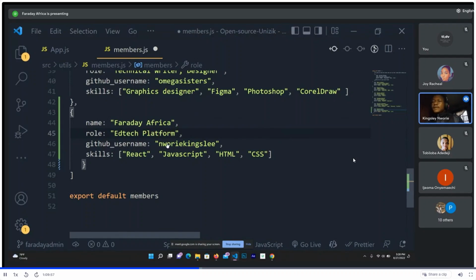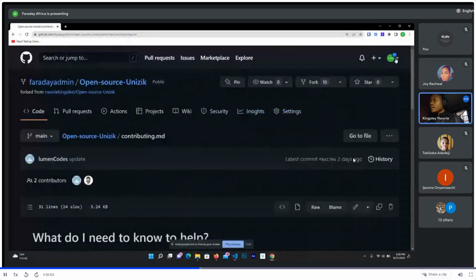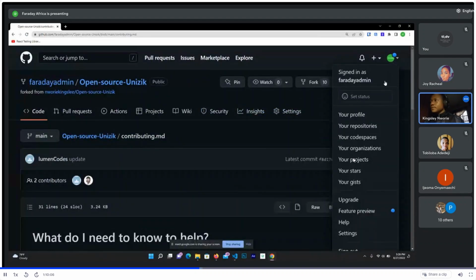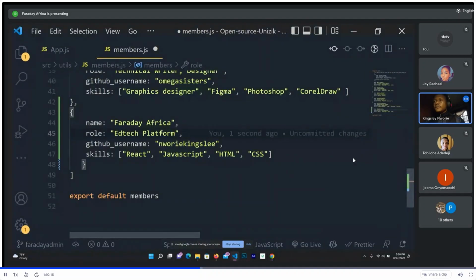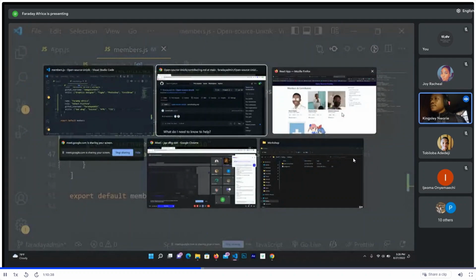Okay. GitHub username. Then we need to fetch that username. We know what the GitHub username is for this user, so I just want to type it out manually. Already admin. The admin. So we're going to put here for the bag, and what else? So you understand the gist, right? You put the skills here. Now let's save the file and see what happens.